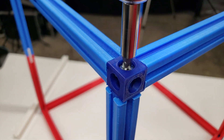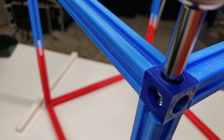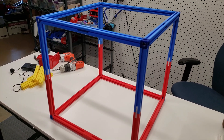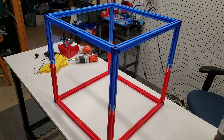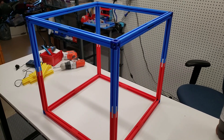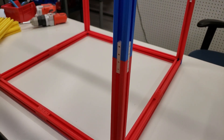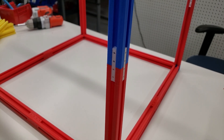Make sure when you put these screws in you don't apply too much torque and force — this is plastic and it will strip out pretty quickly. And here we have the completed 400 millimeter by 400 millimeter cube. This worked out really well. I was actually quite surprised how sturdy this was considering all of it was 3D printed with the exception of the screws. You can even have a little fun — I used red, white, and blue for the 4th of July holiday.